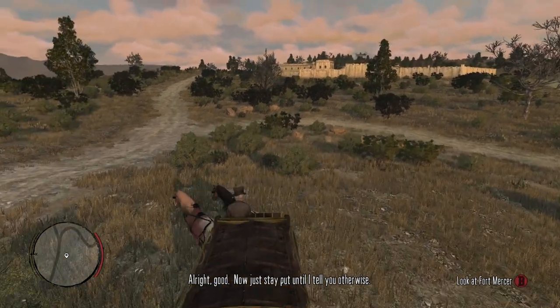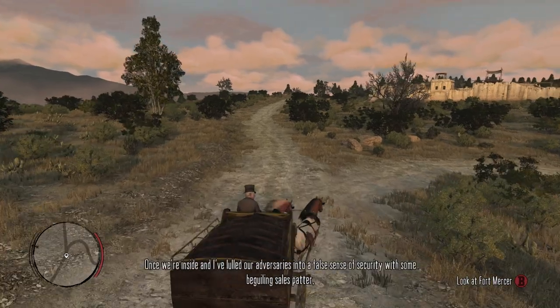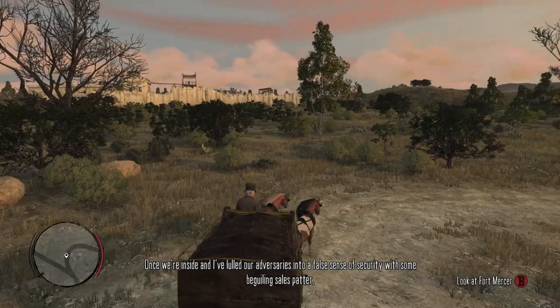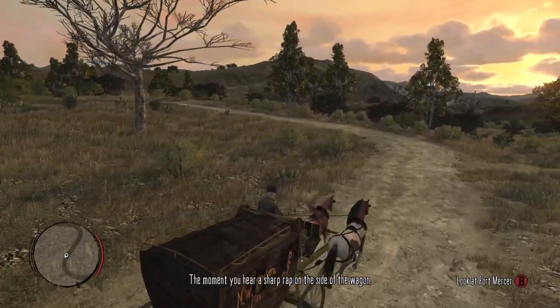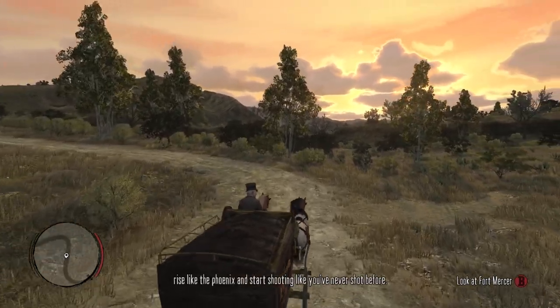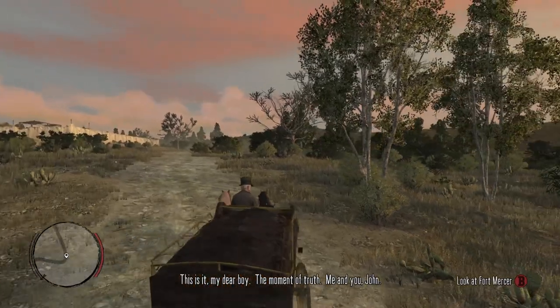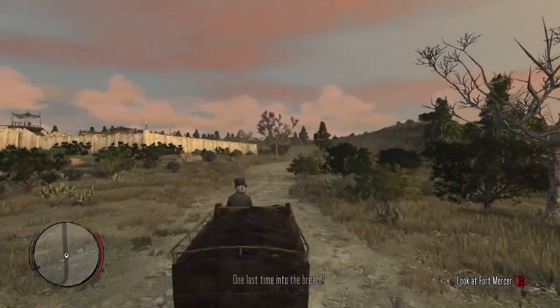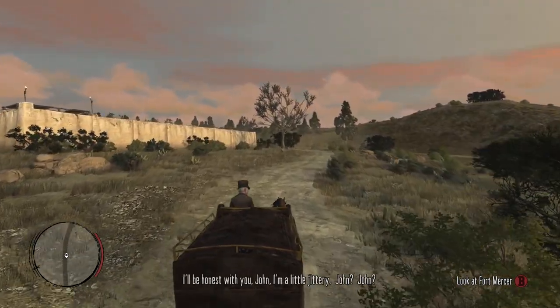All right, good. Now just stay put till I tell you otherwise. That scoundrel Seth had better not let us down. Seth, one I actually trust most. Once he has lulled our adversaries into a false sense of security with some beguiling sales patter, I will give you the signal. What signal? The moment you hear a sharp rap on the side of the wagon, rise like the phoenix and start shooting like you've never shot before. I can do that. This is it, my dear boy. The moment of truth. Me and you, John. One last time into the breach. Is Nigel going to make it out of this? The promise of my life. I hope my nerves don't get the better of me. I'll be honest with you, John. I'm a little jittery.